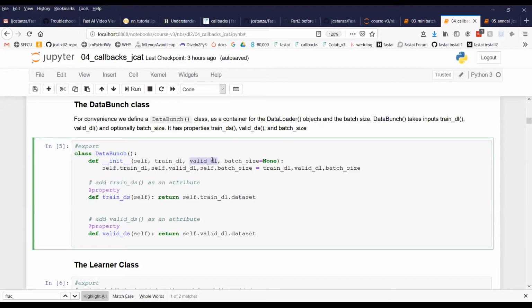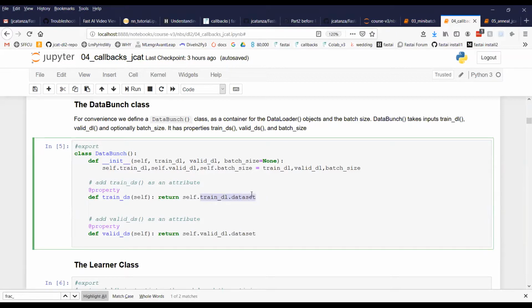All right? So it takes the training data loader, the validation data loader, and the batch size as the inputs, and then it adds the train data set as an attribute. Remember, you can get the train data set out from the train data loader this way. You take the train data loader dot data set.